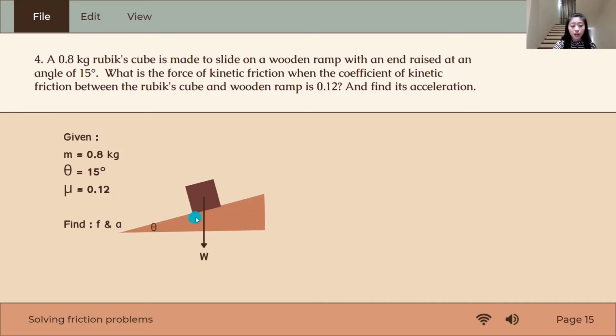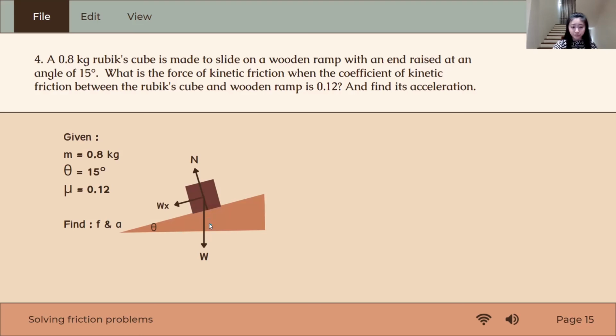And this is the figure. We have the weight and theta angle. And then we have the normal force. The normal force is not straight up because, as I've said, normal force is always perpendicular to the surface. So keep that in mind. And we have the X component of the weight, because we have to break down the weight, as it is either parallel to the surface or perpendicular. So we need to break it down.